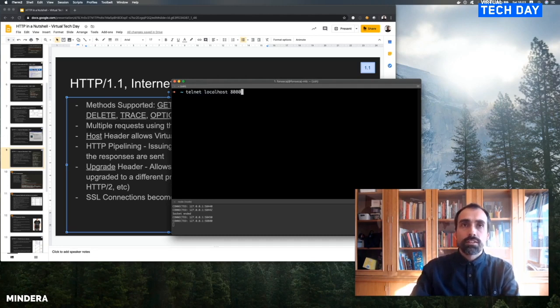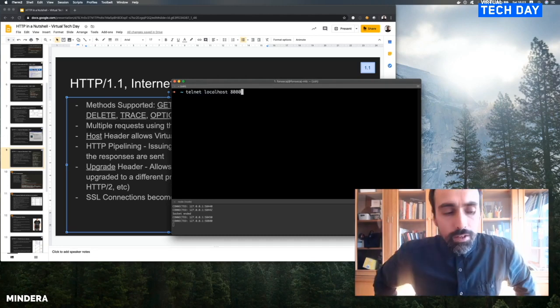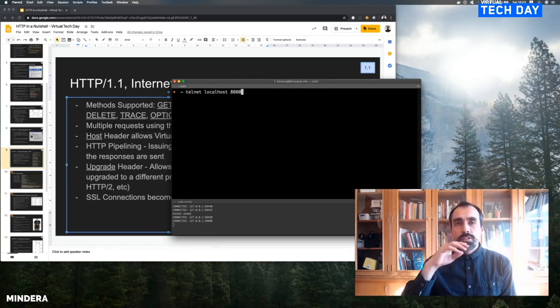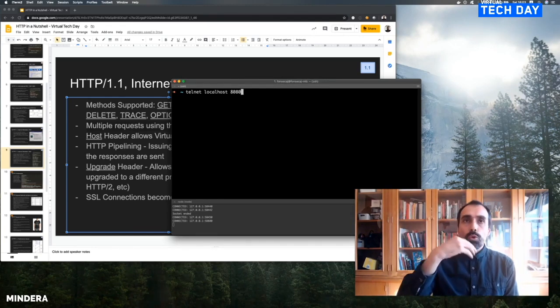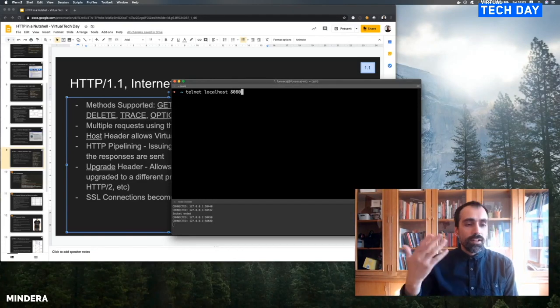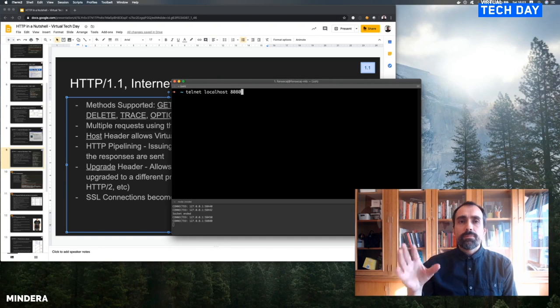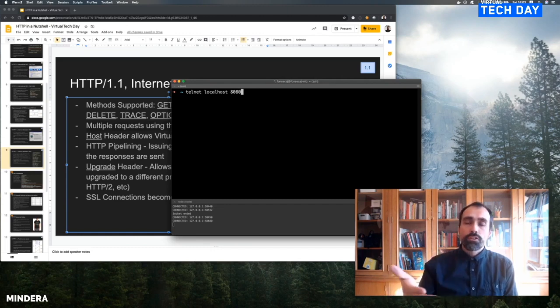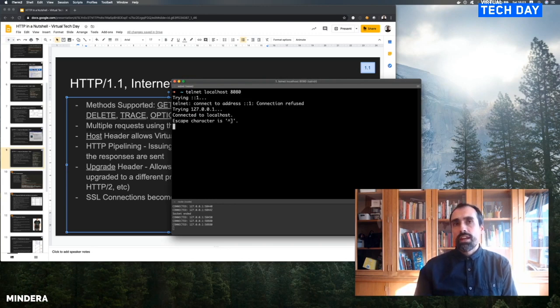So I'm going to just connect using Telnet. Obviously, a lot of people use tools such as Postman and curl and so on, and I like all of those tools. But I think it's very, very important for every developer to really understand how to write and read data raw from a raw TCP connection, and this is what tools like Telnet will do. So when I press enter, this will establish a new connection with the server that I've got running.